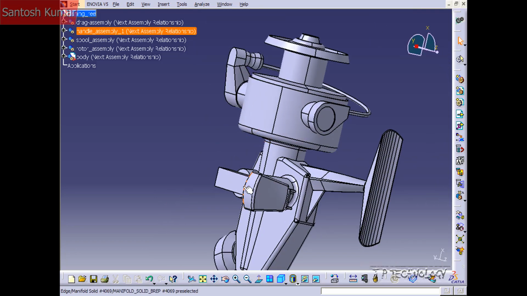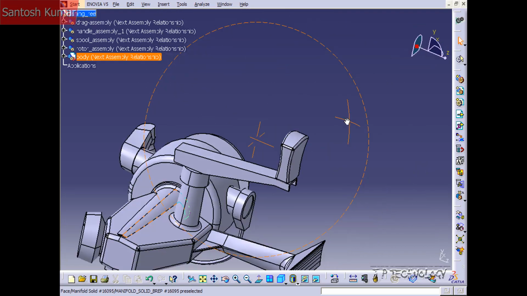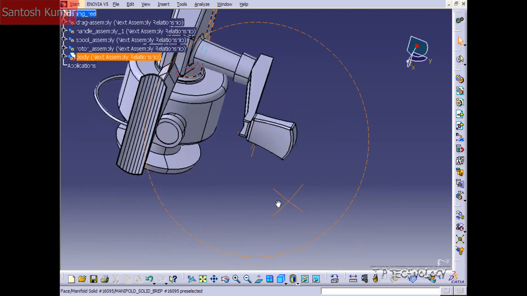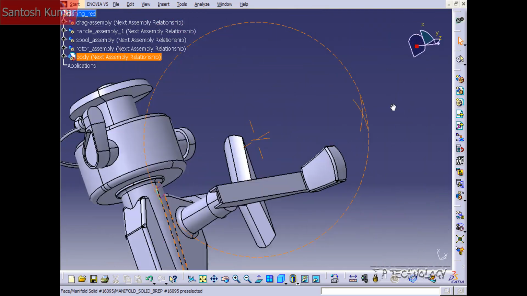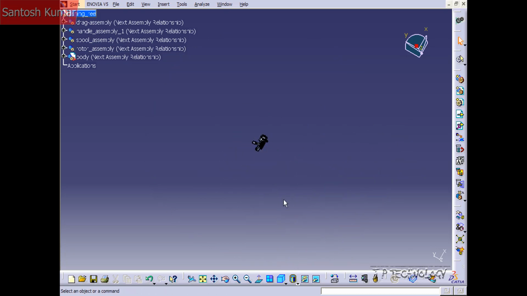Now I'll show you how to rotate with your mouse. Hold mouse button 2 and hold mouse button 3, and you'll have that little hand there. Now if you move it around, you'll see that you're able to rotate and move the whole part or assembly all around. Now let's zoom out. And if you just press and hold on mouse button 2, you're able to pan and just move the part around in space.